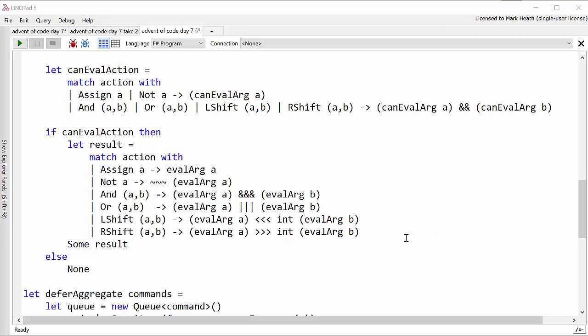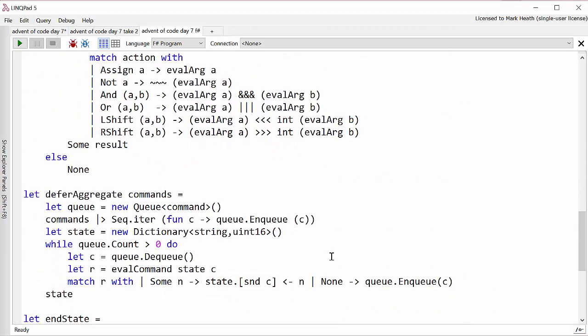And again, we're taking advantage of the match syntax in F#. The only slightly unusual thing really here is these strange bitwise operators. Because F# makes use of a number of operators like two forward arrows, which composes functions, they've had to use three forward arrows for right shift and three ampersands for bitwise AND and so on. But apart from that, it's fairly straightforward.